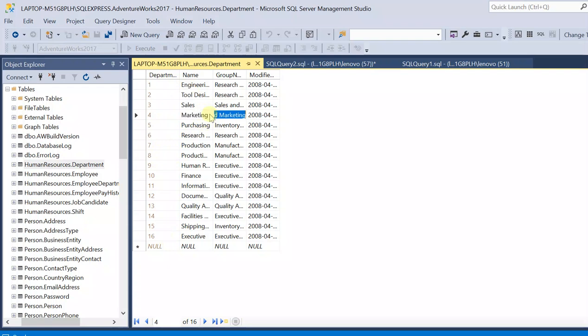So we can easily modify the data of this table. Marketing is there, so instead of marketing I will write marketing and sales. It will update the data of department ID four, and after writing it I will press Control S, which will save the record, and I will close it.